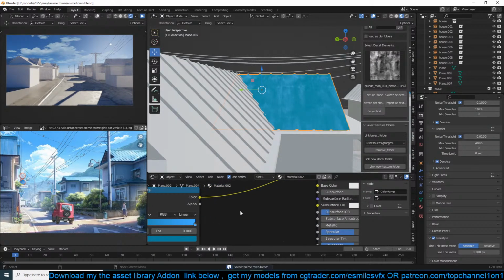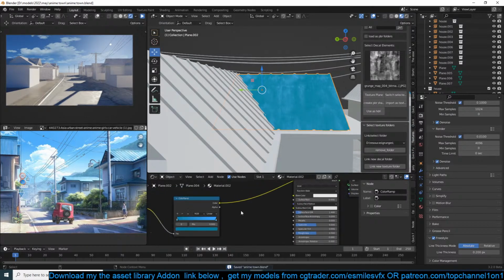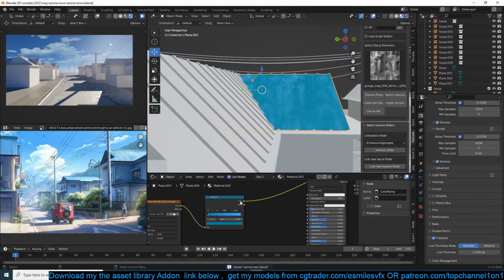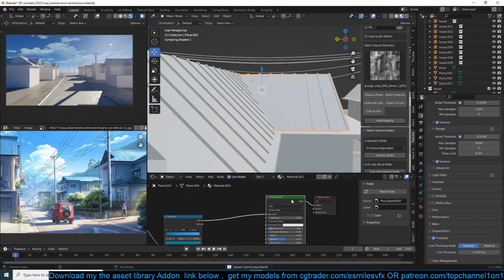Have a question. How will you get it to look cartoony? Well, there is the freestyle shader. A combination of freestyle shading and some shading tricks can really help. And I'm going to show you how to do that in a bit. Let me first get the roof to look.